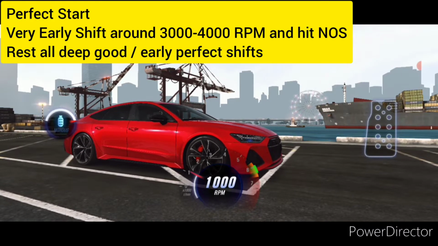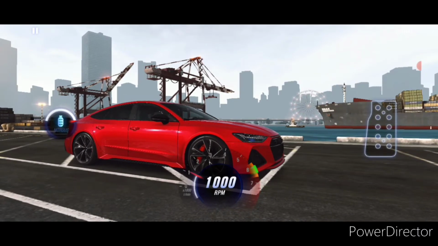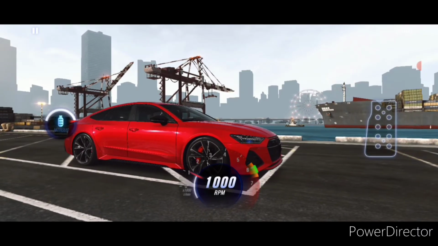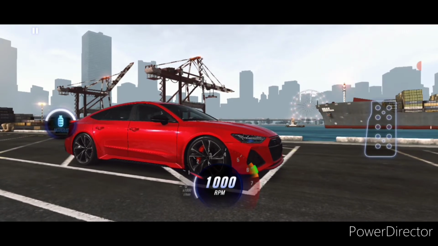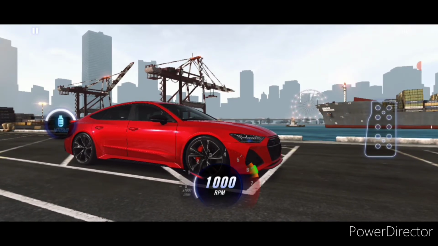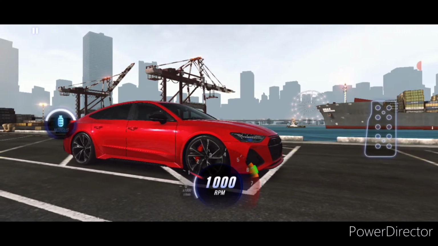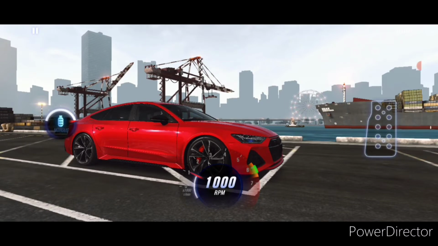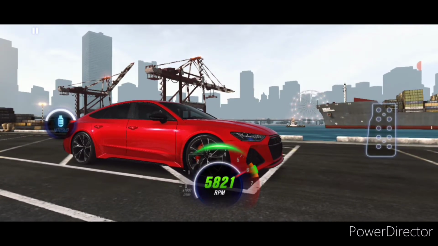Okay, so now I understand it might be a little bit difficult to get that perfect run due to the position of the green zone there. So even if you get a good start, instead of a perfect start, it's still okay. You won't get that much of a big loss in overall runtime, but try to get perfect start if you can. Okay, so here we go.